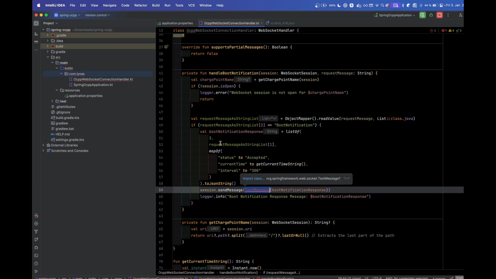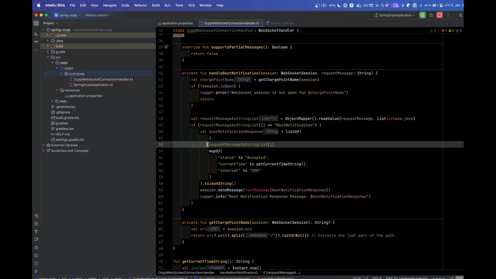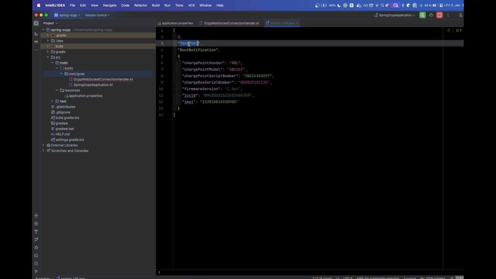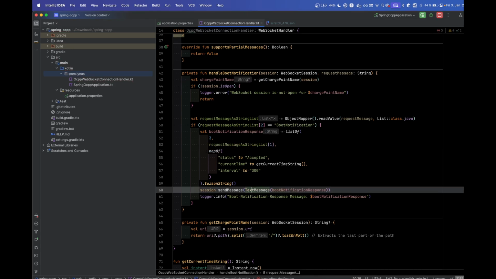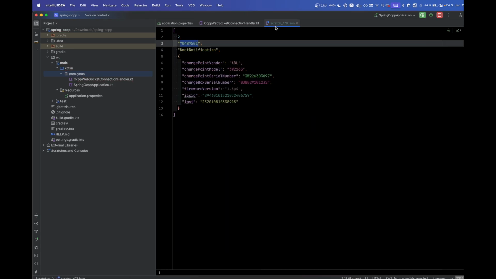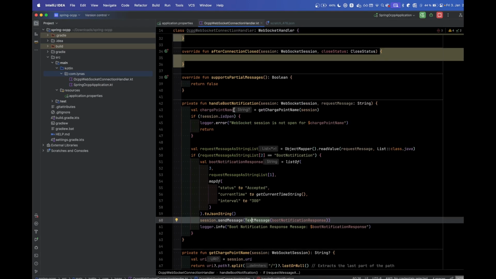And here, this is the message ID. As I mentioned, the message ID we receive from the request, we have to send the exact same one in the response. So that's what we are doing over here. Let's finally import it. You'll see it in a moment where we are getting this. Don't worry about it. After we start the application, you'll see it.